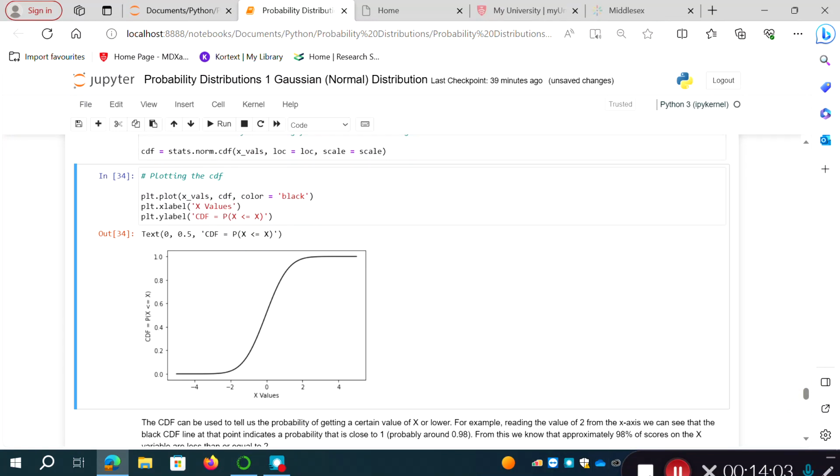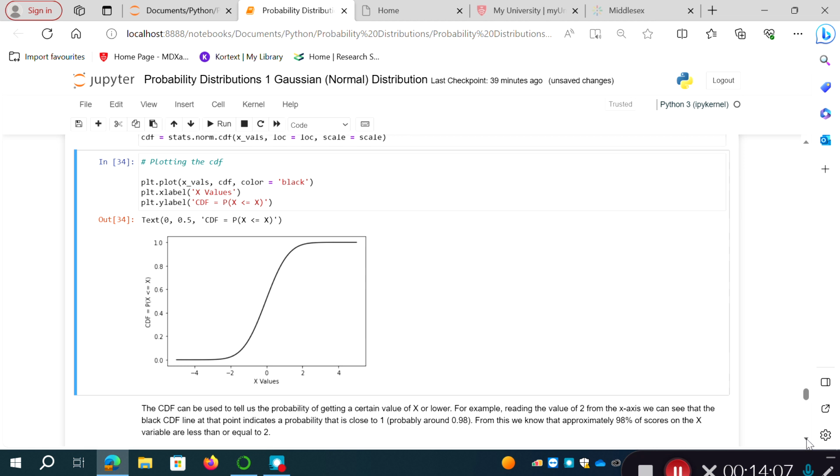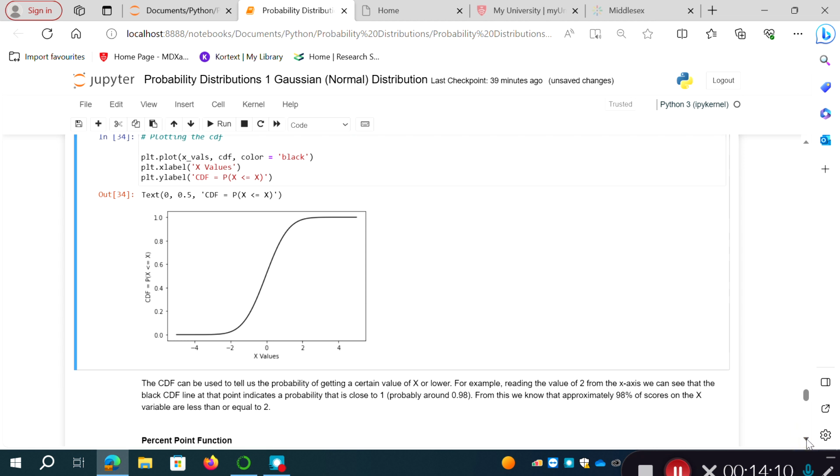So the CDF plot here can be used to tell us the probability of getting a certain value of x or lower.